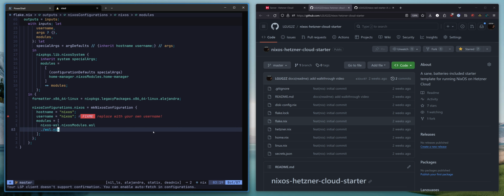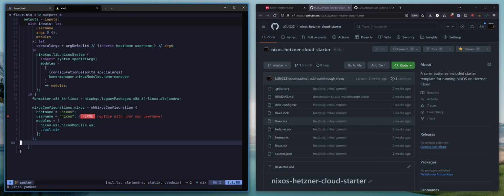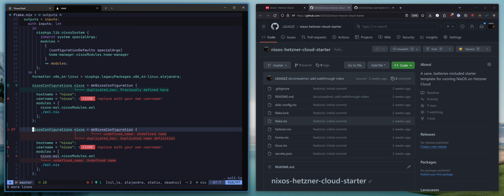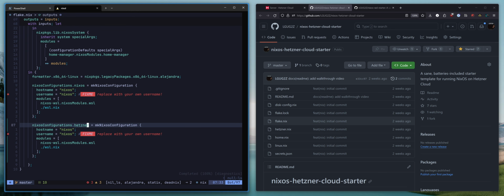We have one NixOS configuration called NixOS. So why don't we make another configuration here called Hetzner. Okay, easy enough. And we're going to be actually using this, so I'm going to stick my username in there.